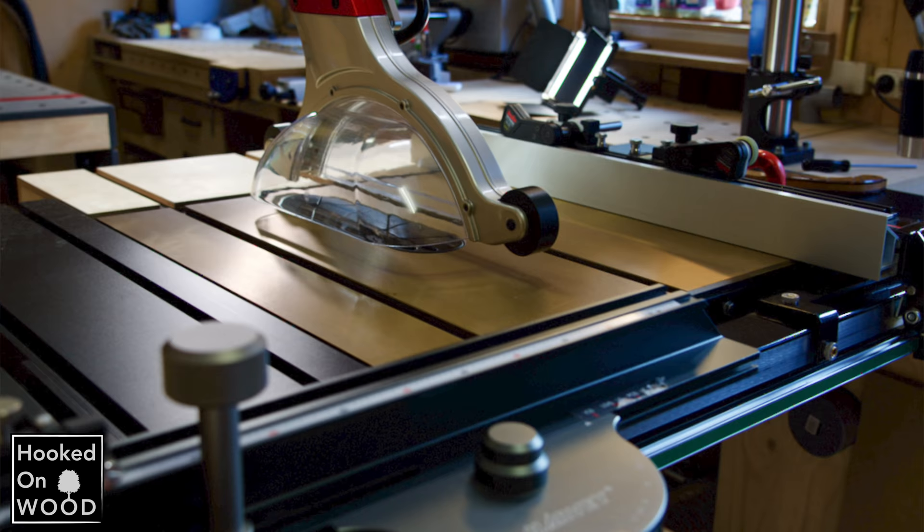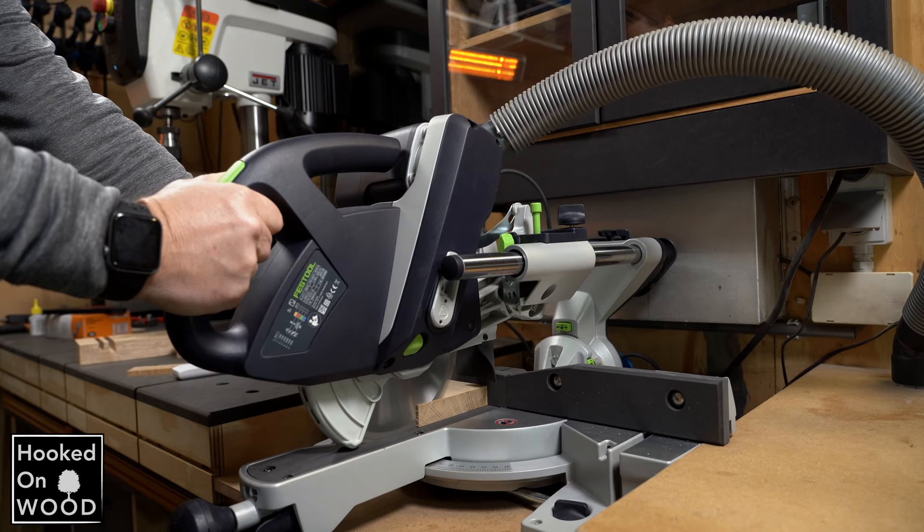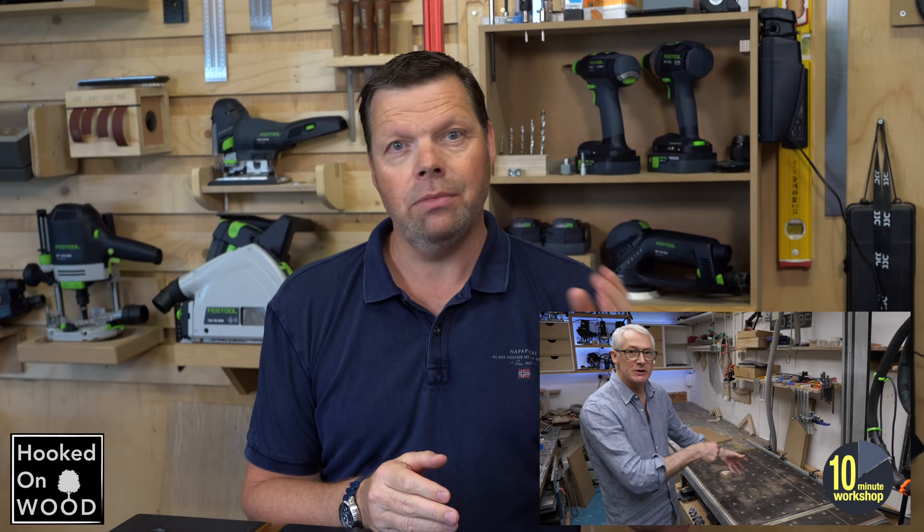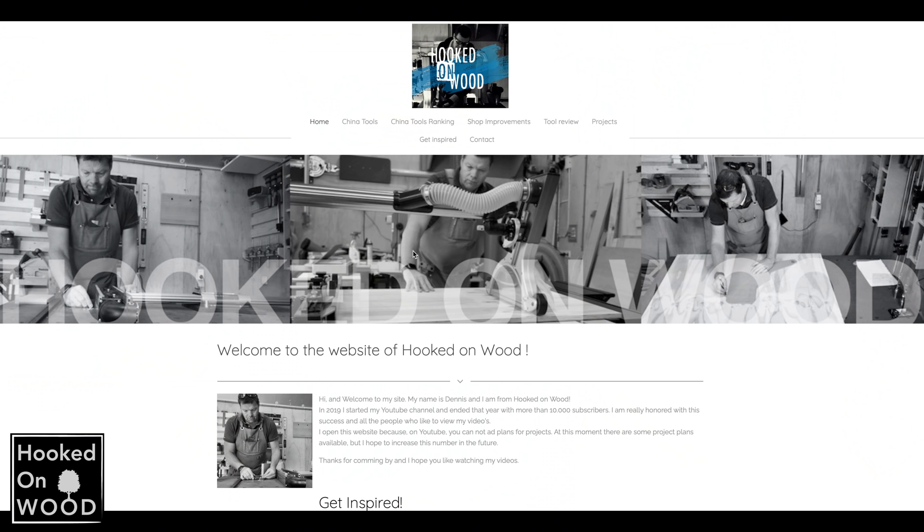One of the most essential tools in our workshop is, of course, a saw. I work with a table saw, a miter saw, a band saw, and a plunge saw on top of that. I want to express that you do not need all these kinds of saws. If you only have a plunge saw, I think you can almost do the same. But that would ask for a different approach. And I want to tell you more about a workspace placed around a track saw, because I think that can be an ideal solution if you have less space. For this, I contacted Peter Millard from 10 Minutes Workshop, who was a carpenter for 20 years and worked a lot with a track saw.